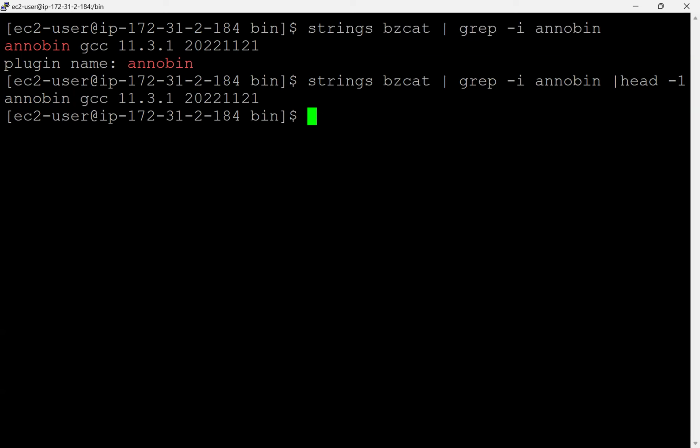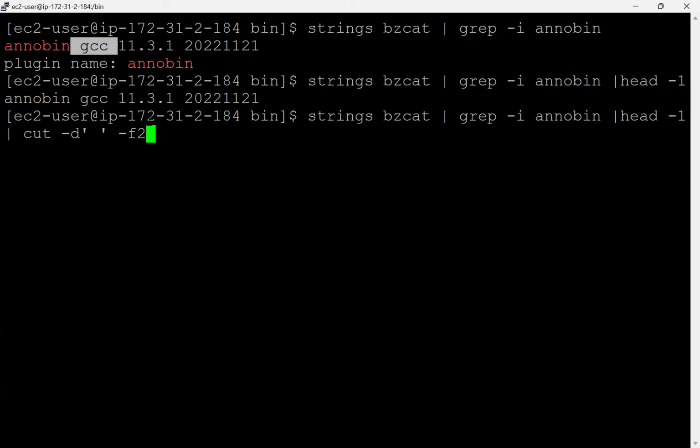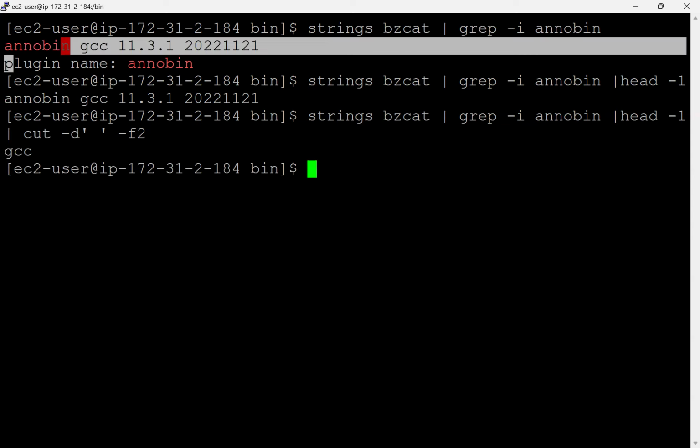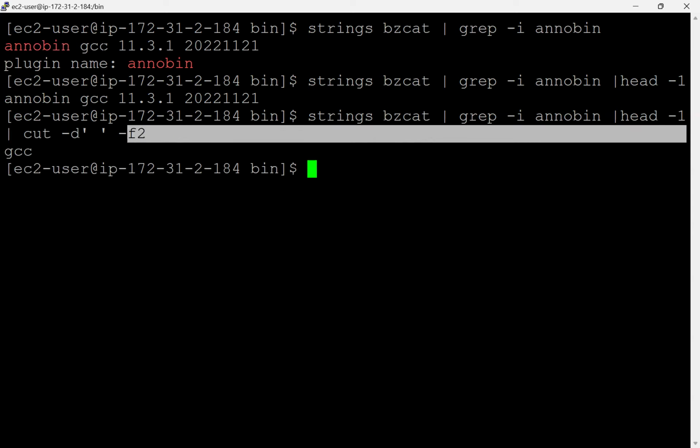Click on the up arrow to repeat the same command, followed by head -1, followed by the cut command. Cut -d is a delimiter. Here I'm giving space as a delimiter, followed by -f2, which means it will print the second word. See, it cut the remaining and printed only f2, which means the second column.